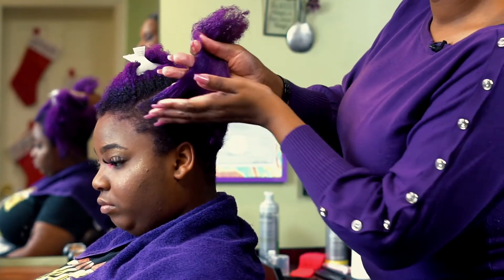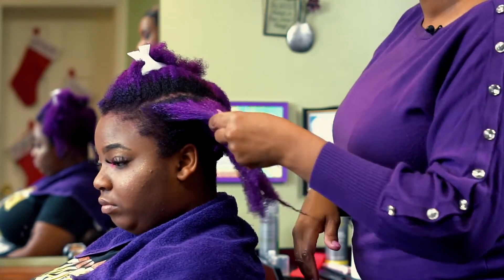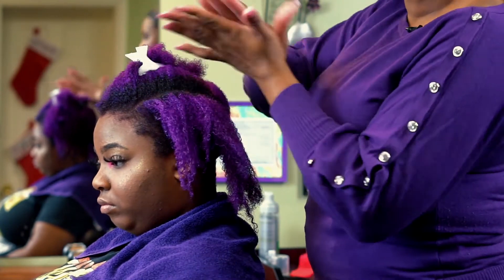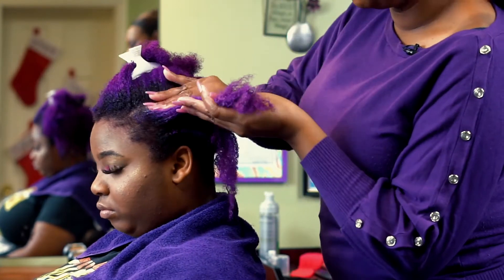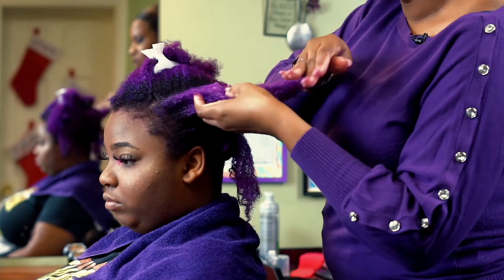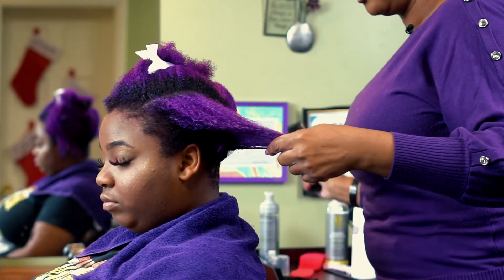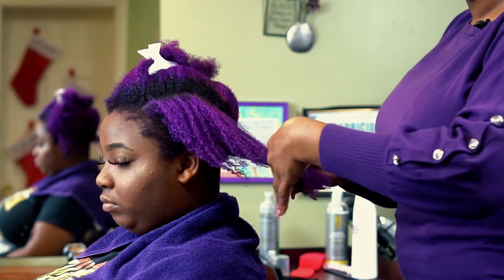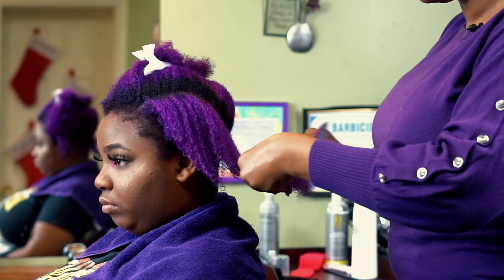You still want a certain level of care with the hair — even though her hair is very thick, you do not want to rough it up. You use your fingers, apply some pressure, and work it through. Then use your detangling comb to detangle, taking smaller subsections and detangling from the ends to the roots.